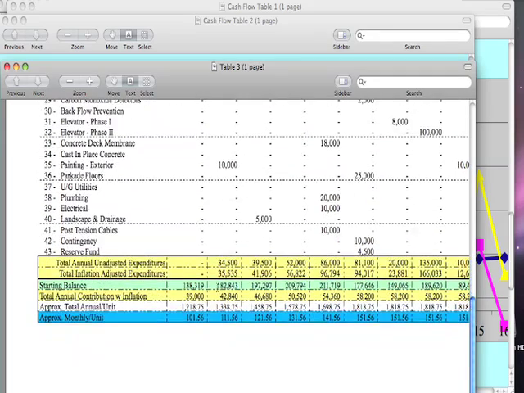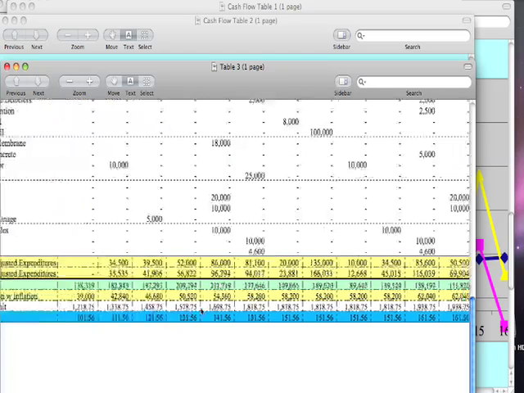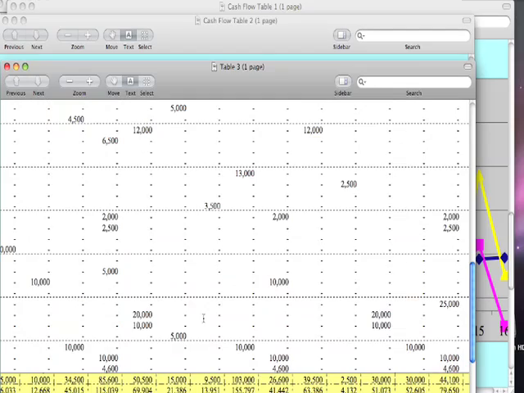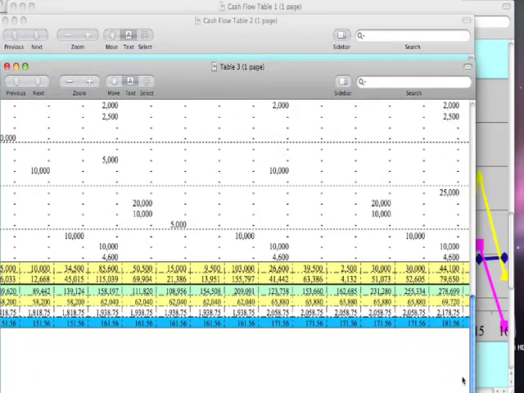Along the bottom you see a number of things, the total expenses in that year estimated with and without inflation, the starting balance, and these figures in terms of contribution are taken from that cash flow table, the suggested table, so that you get a picture completely on one chart for 25 years out when things are going to come due and what your fund could be looking like.